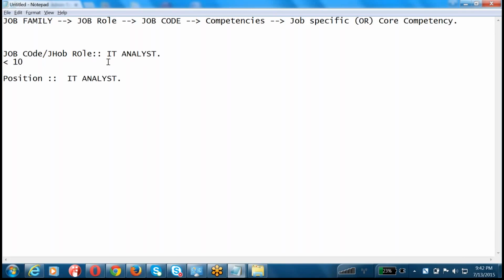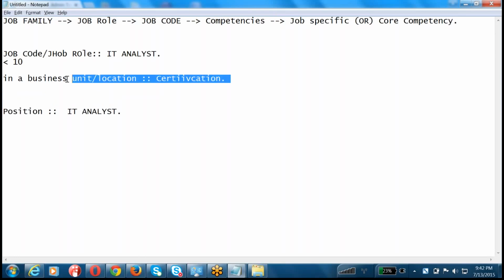Or let's say the IT analyst cannot be assigned in certain locations or certain business units. Such kinds of conditions. But you will not be able to address all these things with the job code field.